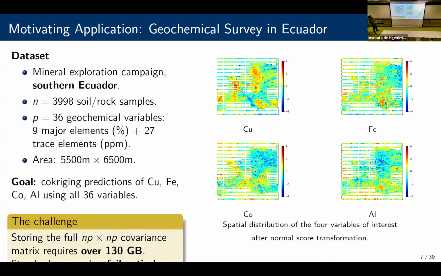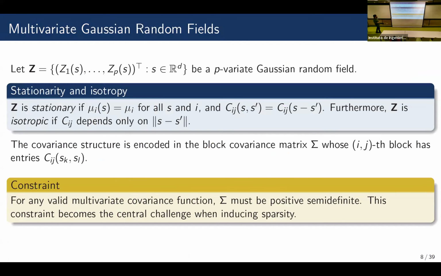By the way, this data has been obtained in southern Ecuador, so it's not Chilean, unfortunately, but we can go there later. So the framework is called the Gaussian random field. When you have a p-variate Gaussian random field, what does it mean? That jointly, this vector will have a Gaussian distribution, right? So I will have a likelihood function. And the covariance matrix is built from a positive definite function, right? Remember that the matrix sigma should satisfy a condition. Each time I have this matrix sigma, I need to ensure the positive definiteness condition. This is the complicated part, right?